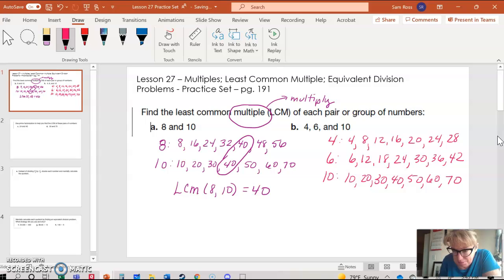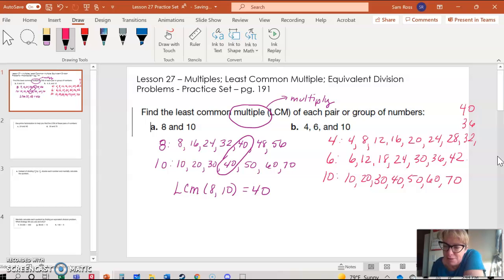So let's see, it looks like 20, 30, this is ugly. It may be 40. Oh, it can't be 40. Okay, let's keep going, because this isn't 20 and that's not 30. So this is 4 times 7, 4 times 8, 4 times 9, 4 times 10 is 40. There's 40. It's not 40 because it doesn't work here.